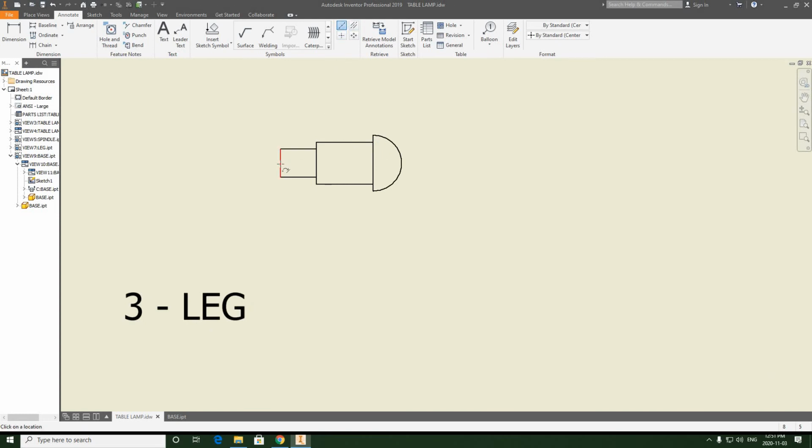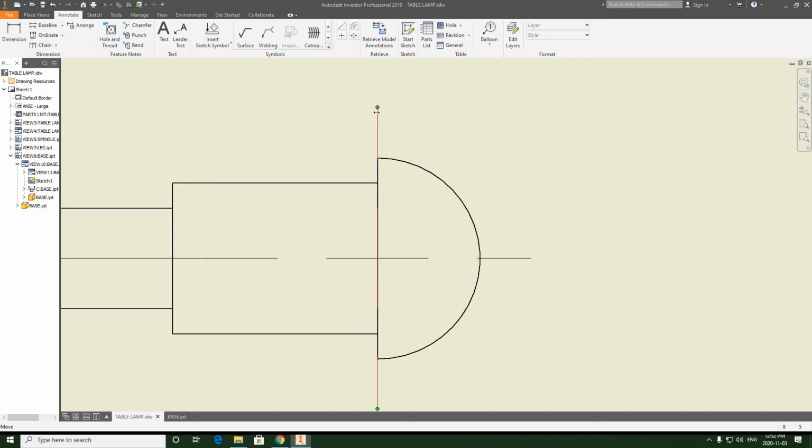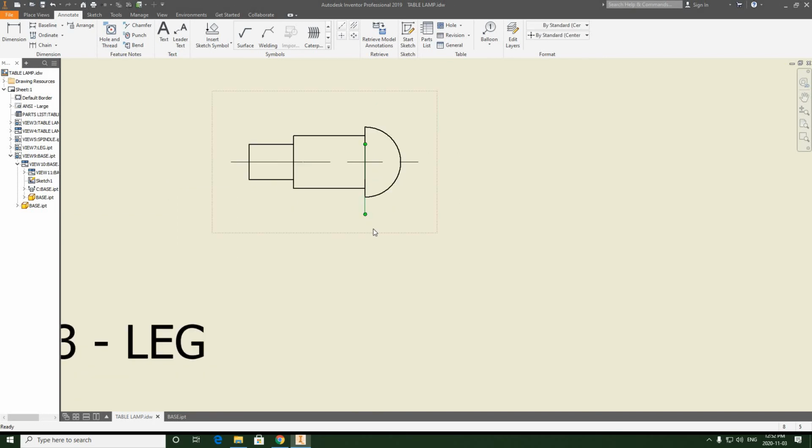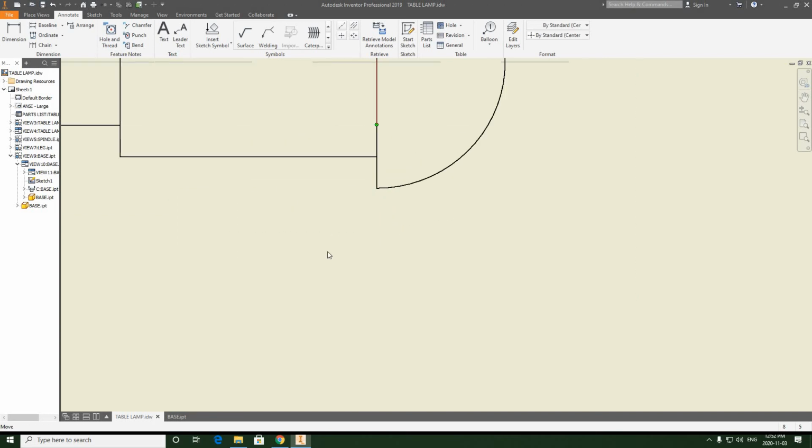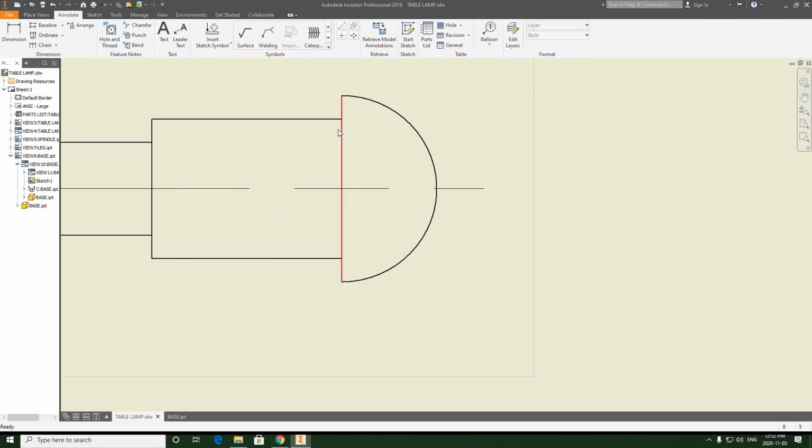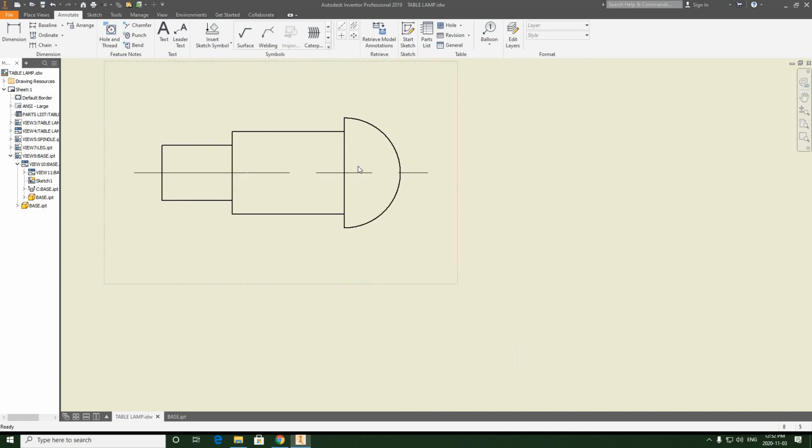We'll try a center line. We'll go from here. And again, we've talked about this before. Oh, this is giving me trouble right now. We just have to escape out of the command, and then we can just drag that up. Again, the object line is denser than the center line, so we won't even see it in the plot, so this is okay. We're just hiding it inside here.